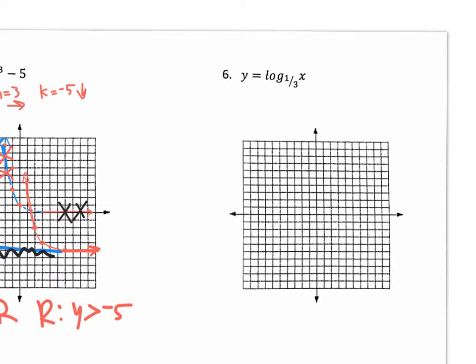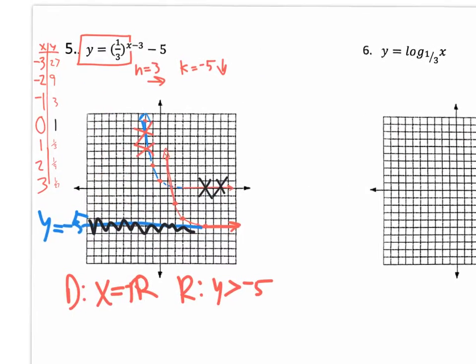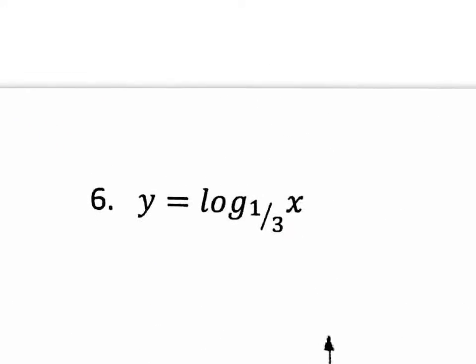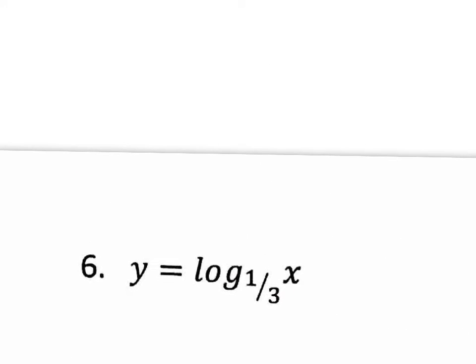Let's look at this log base 1/3 of x function. Now, if I asked you to find the inverse of log base 1/3 of x, what would you do? You would switch x and y, log base 1/3 of y, and then you'd have to solve for y, which means you have to get y by itself. You don't want it in the logarithm, you have to get rid of the logarithm, and to undo a logarithm you have to raise both sides of the equation to be powers of the base of your logarithm.